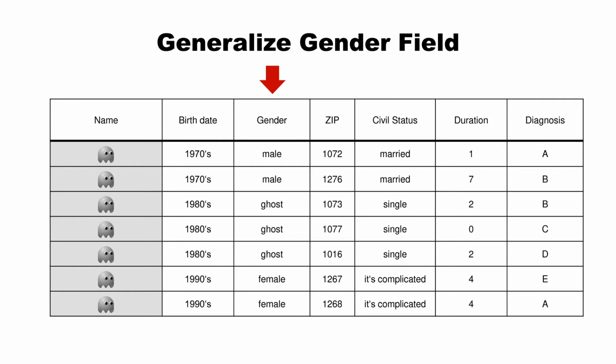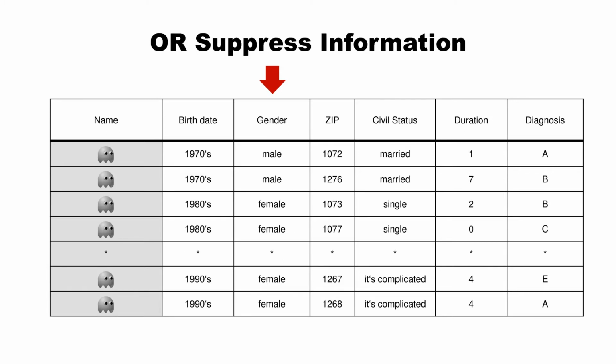Or we can suppress information. An alternative here is just to eliminate this data entry from the dataset that I'm going to release, because this data entry is not k=2. Or if I want something different, like k=3, I'll probably require a larger database, because right now we have k=2. It's not a k=3 database.